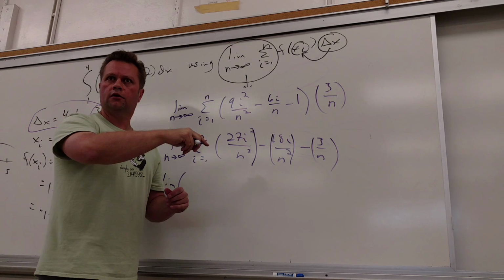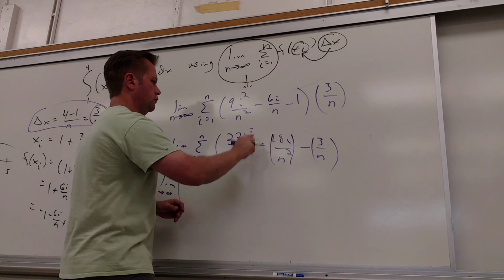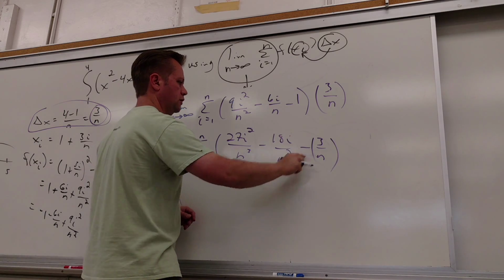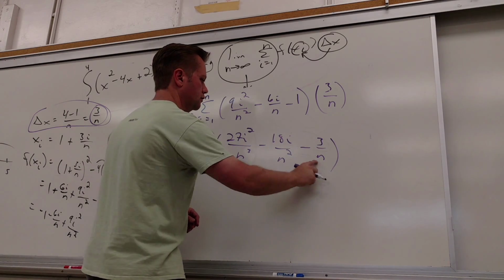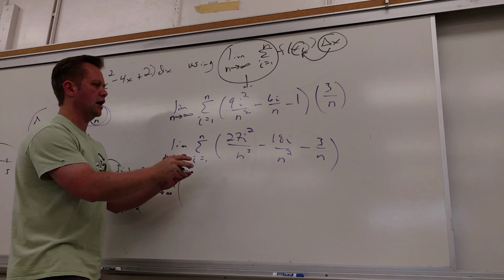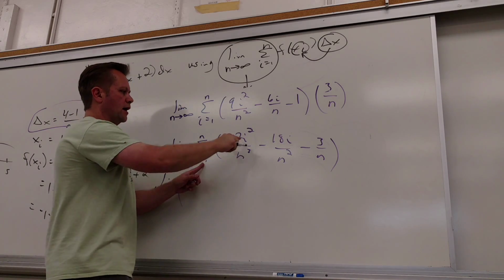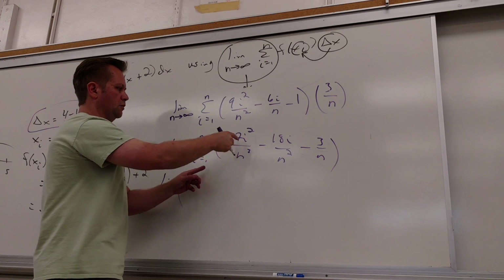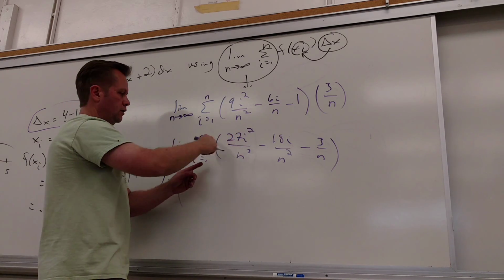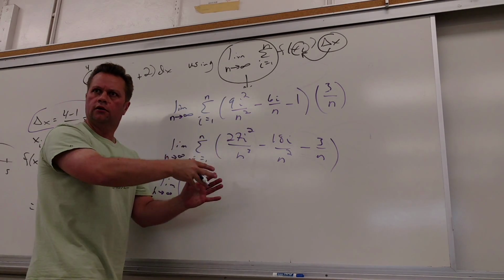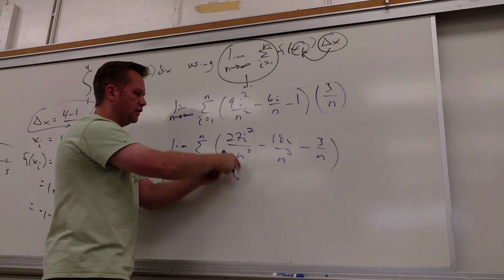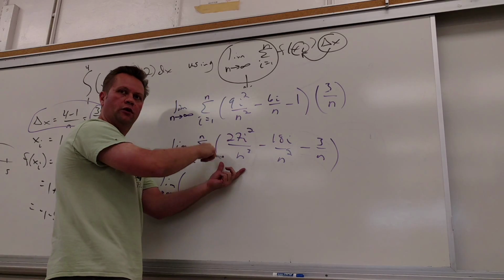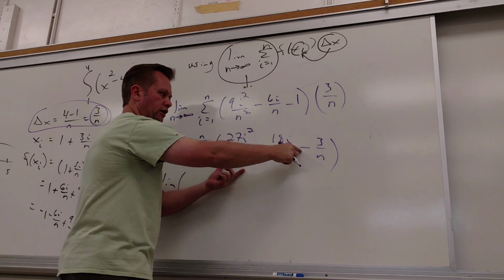You with me? Let me make sure you guys are really with me. We're going to do the same thing we did the other day. So can you see how for every i, this is a number, this is a number, this is a number? So how many of these do I have total? N of them, right? So couldn't I add all n of these up first, and then add these up and subtract it from what I got here, and then add these up and subtract it from what I got there?